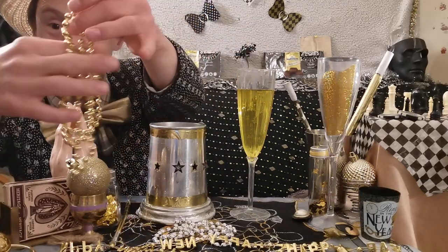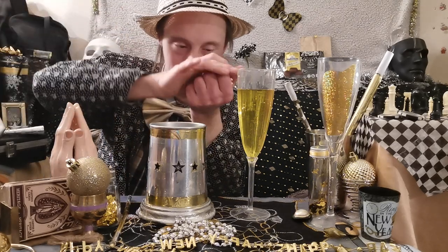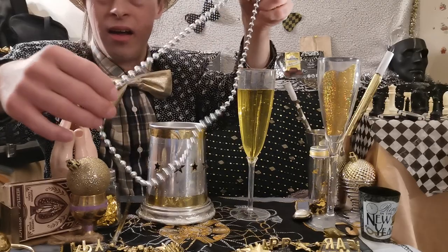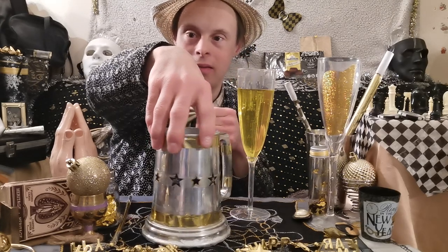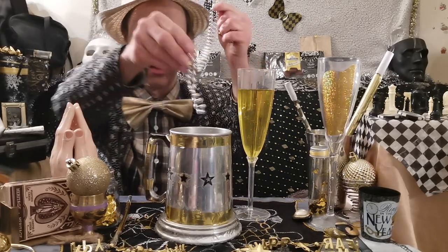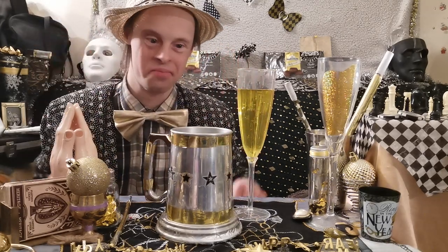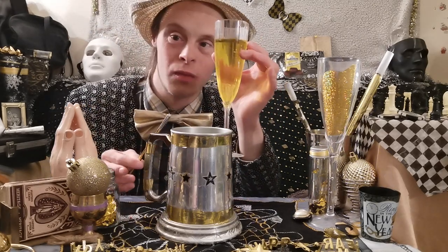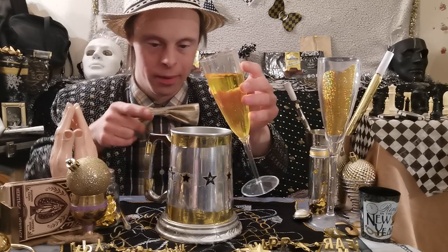You're going to conceal the gold necklace. You're going to take the silver and show it. You're going to put this in like this. I'll bring the mug forward like this, with the handle facing this way. So you're going to place this in just like that, and drop this off like this at the same time. Then take your white wine or apple juice or orange juice. They all look nice and golden. And place it into the cup like this.